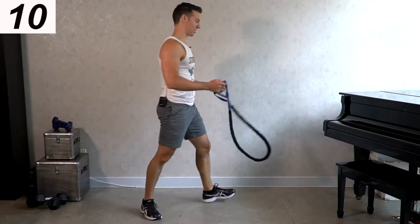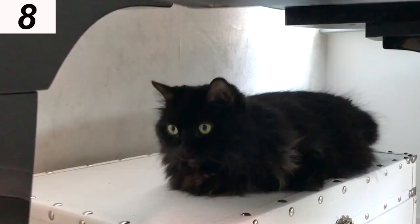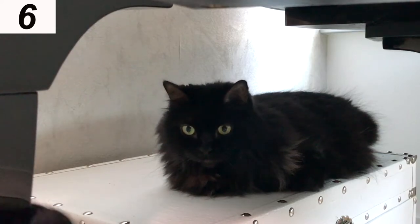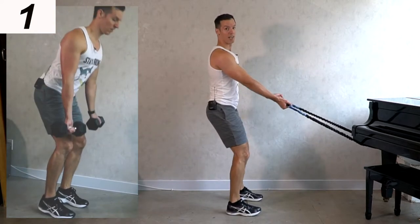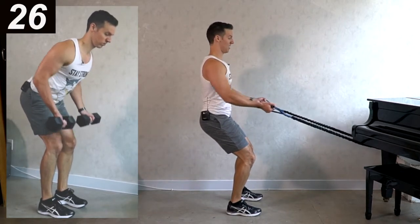Moving to band rows now. You can use the dumbbells if you want. If you've got the band, you're gonna wrap it around something sturdy and step on back, palms up. Here we go, and pull back, back.